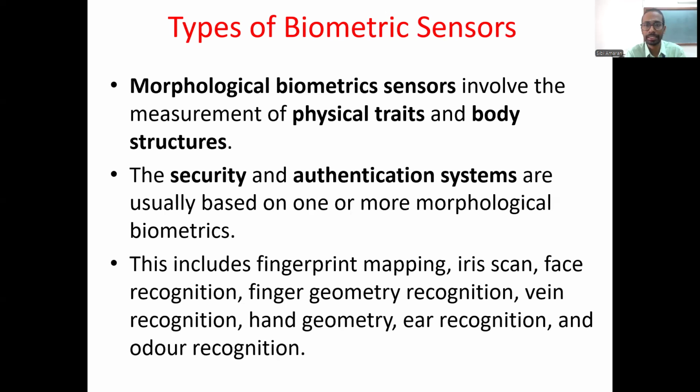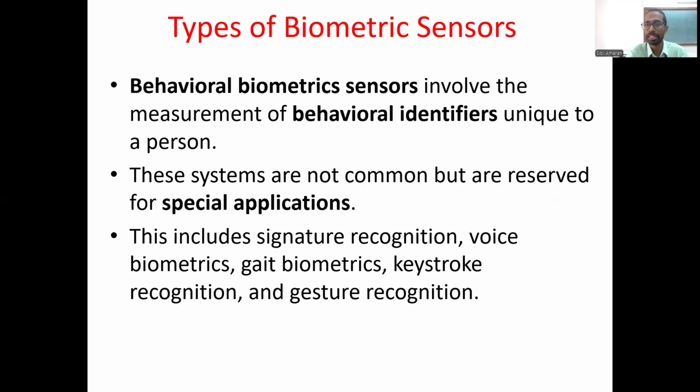So it is iris, face recognition, fingerprint, hand geometry, ear, as well as foot and retina that will be used. We already discussed this in the previous lectures. If it is behavioral, you know, gait. Gait means the footprint of the legs. And gesture means voice recognition. And another one, what is the other one? Voice. Voice is speech recognition. I already said that physiological will have a higher accuracy level compared to behavioral.